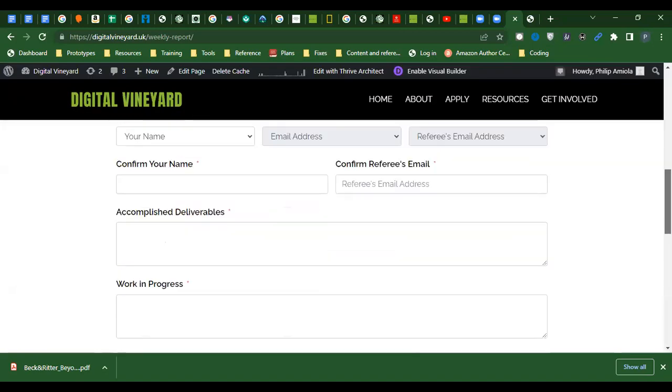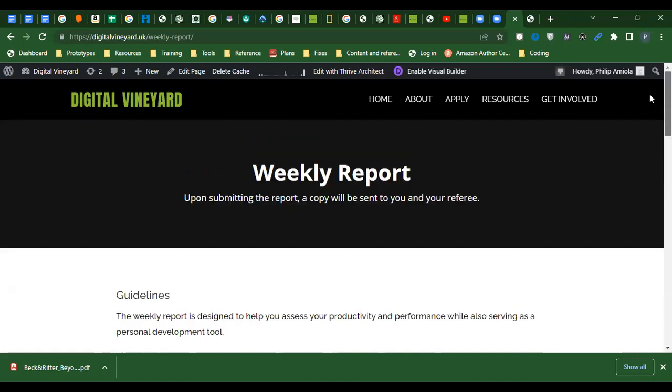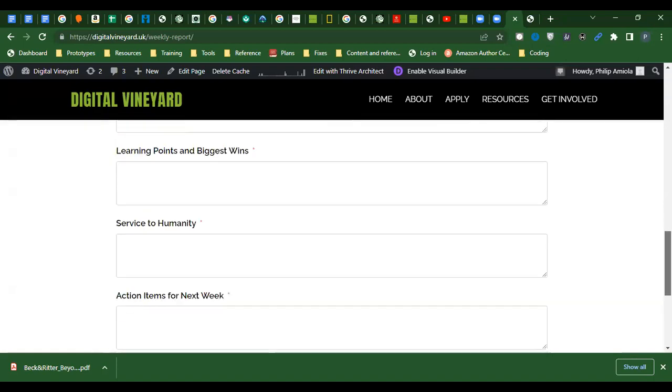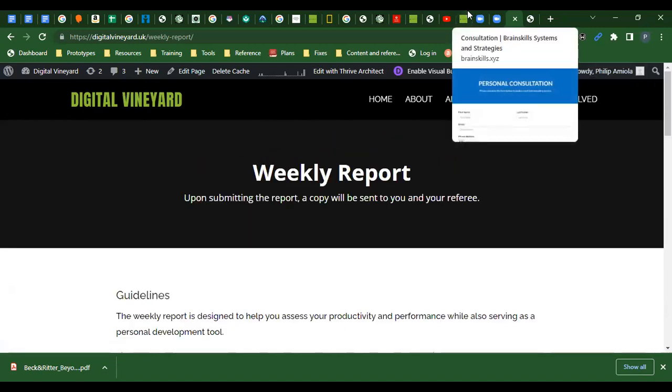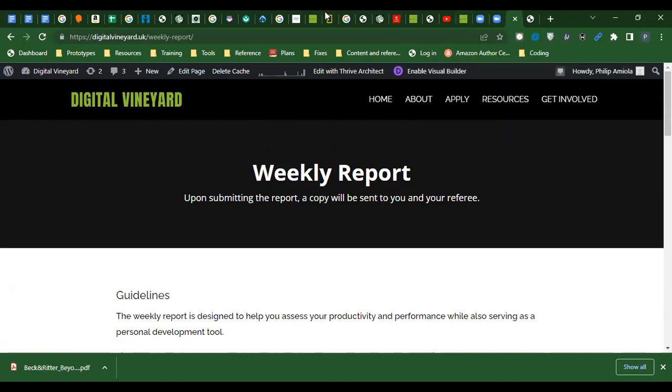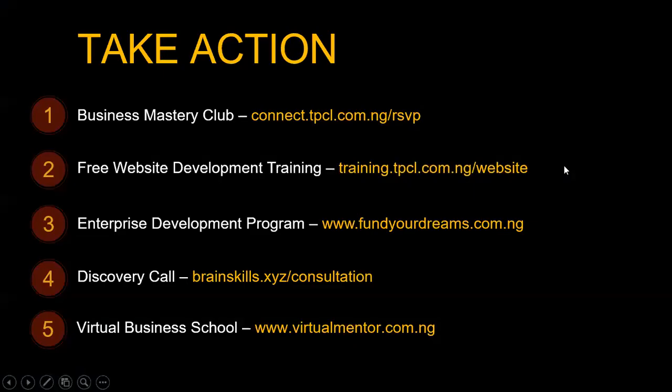So this is it now. You see, you can now access it. Because it is a membership site, until you sign in, you can't access what is there. But it is still one skill that we're using to do all of these things. And these are just a few examples. There are a lot of ways, okay, that you can use this one skill to build a lot of solutions. And when you are able to solve people's problems, they will happily pay you for it. They don't care how you solve the problem. They just want the problem to be solved, and they are going to pay you. So what are you going to do? There are various ways that you can take action right now.